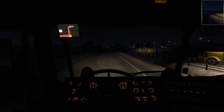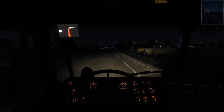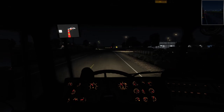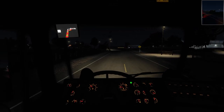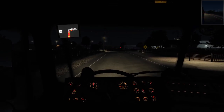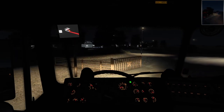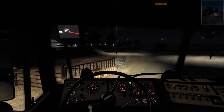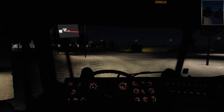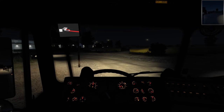I do notice something. If you look at the upper mirror, it's still daylight in the background. It doesn't darken like the front of it does. That's the mod. Take this wide. This is going to be a very tight fit. This will easily get hung up on. Got to really work this in slow. To keep really on this side of that fence line. Yep, see, I can already see it. So I got to pull over this way a little bit so I can squeeze through there. There we go. Look at that.